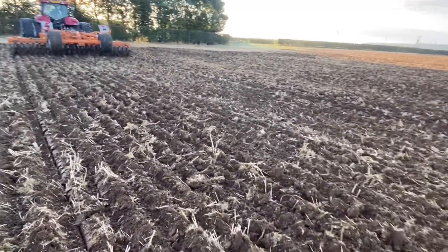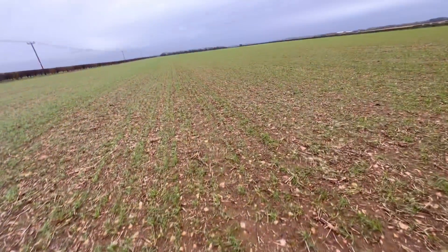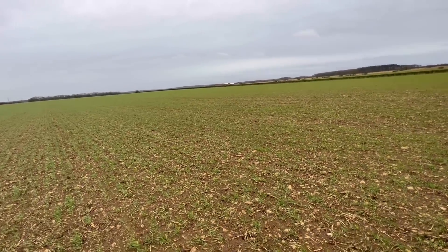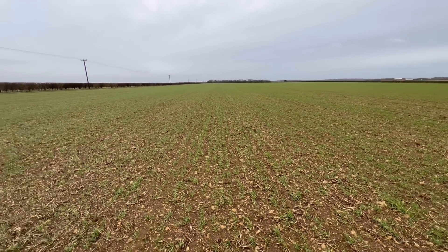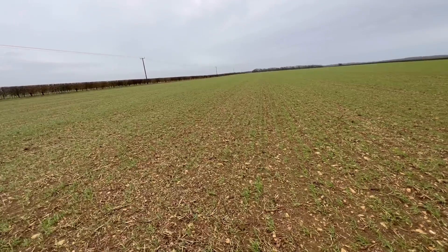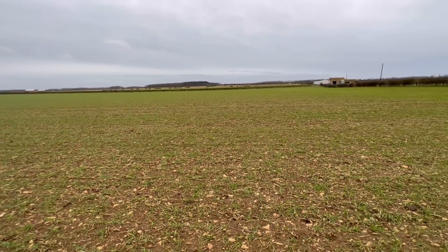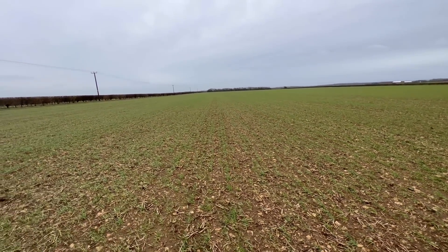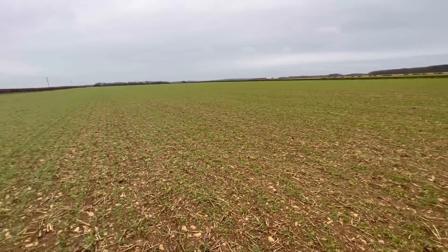It's a variety called Cranium which suits light land. There's a bit of disease coming in on some of these leaves at the minute, a bit yellow, but generally it's a good variety for light land so we'll see how we go. This was planted around the 13th of October — if you remember we didn't have our 8RX John Deere until the 13th of October, so that's when these fields were planted. 50 acre field — about 20 hectares — nice good long rounds, probably around 600 metres long, and work rates in here are always really good.